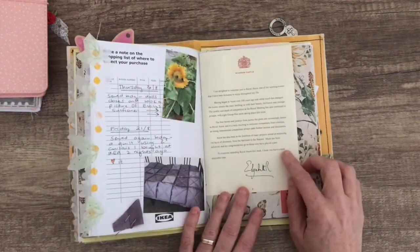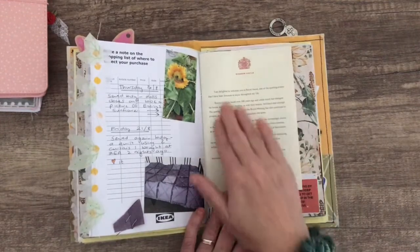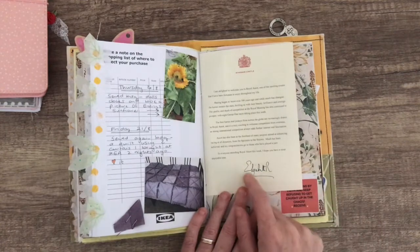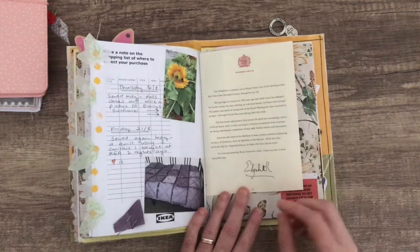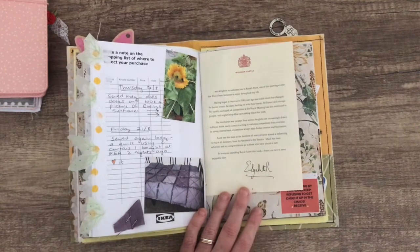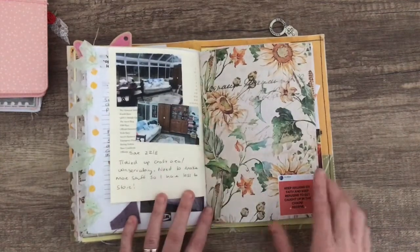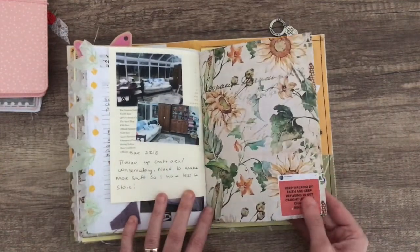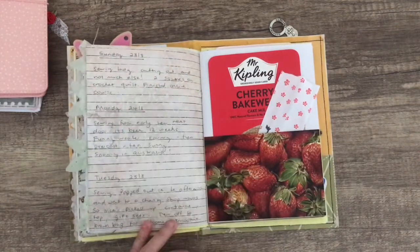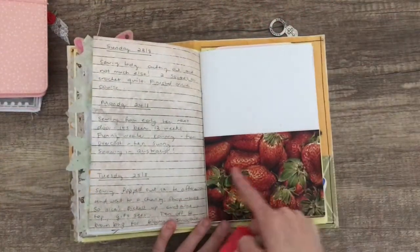This page was really fun — this was from Royal Ascot, the horse racing. This was one of the first pages in a little book that came with it, and it's got Queen Elizabeth's signature, and I love that so I've left that there. Some more photos and another little thing from Facebook, and a lot of journaling there.